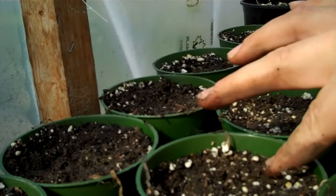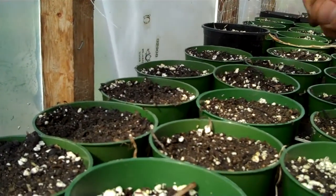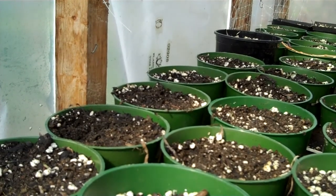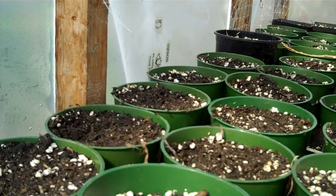And all these crops, I guess the main thing is that they need heat. And this is why I'm planting them in the greenhouse. What else?